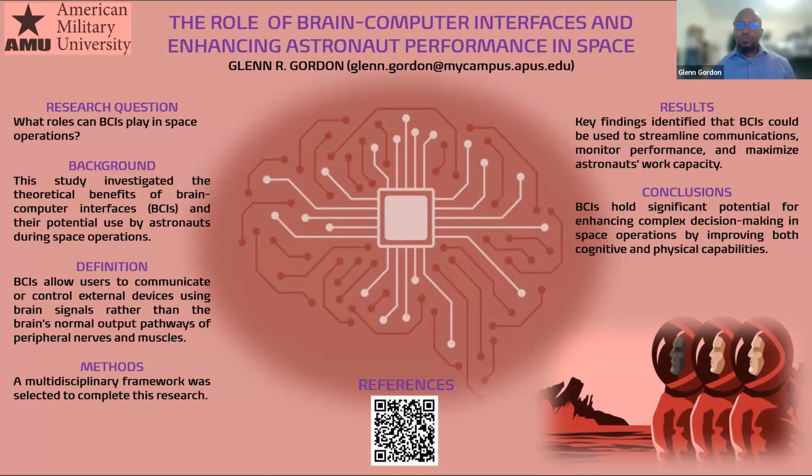It was proposed by Kleins and Klein in 1960 that altering a human's bodily functions to meet requirements of extraterrestrial environments would be more logical than providing an earthly environment in space. But until technology advances, for now, merging BCIs with humans may be the only option for sustained space operations and eventual colonization within our solar system.